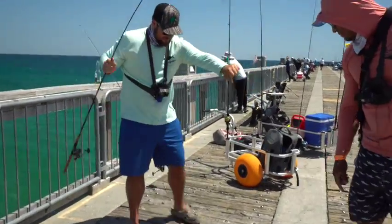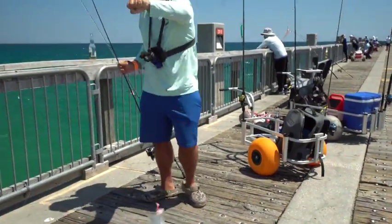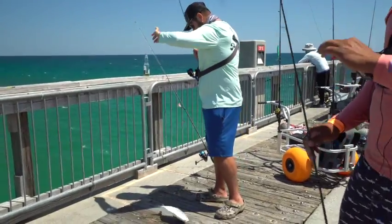On the goofy jig, buddy. There we go, buddy. Good job, man. Doug's been waiting a long time for this one. Wow. A keeper, too. Yep. That's a nice fish, y'all.